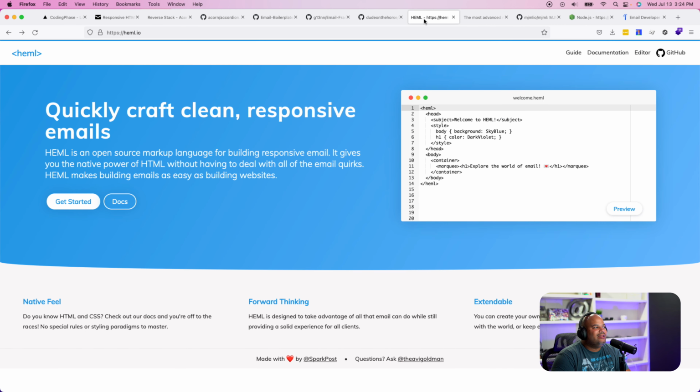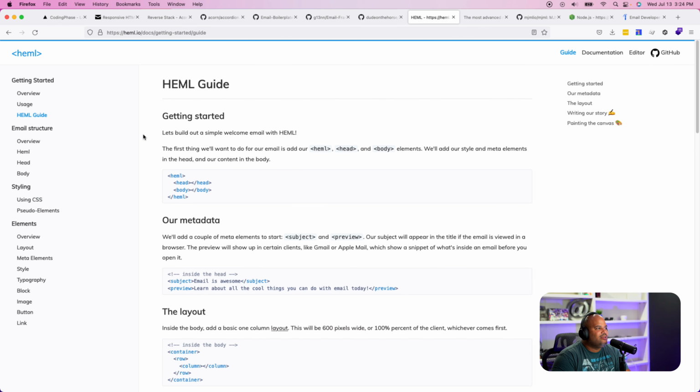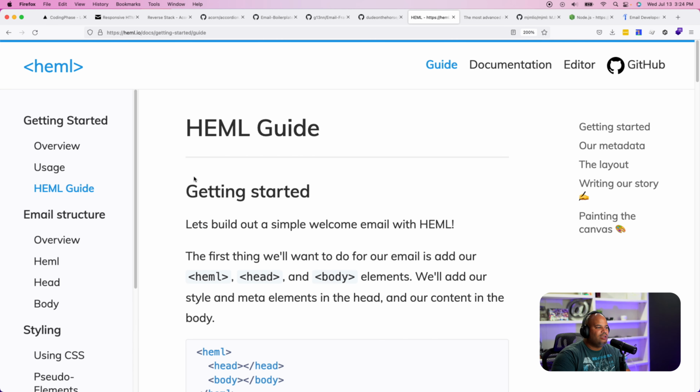Okay, the next thing that we have here is Mjml, and I would consider Mjml more of an actual framework because it's actually taking some type of syntax to generate the HTML and CSS for you. Okay, so if we go in here, we check out the get started documentation, right? You can see here you have this tag. So let me see if I can zoom in so you can see it.